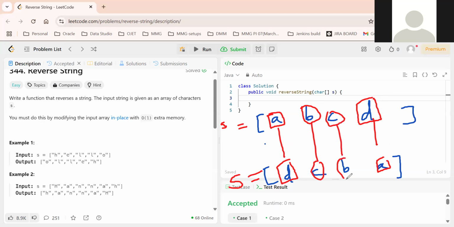If you observe, the last character is replaced with the first character. This is your first character A and the last character is D. These two are replaced. And next, the first character is B, then C. So these two are replaced. So if you take a large string A, let me type this down.